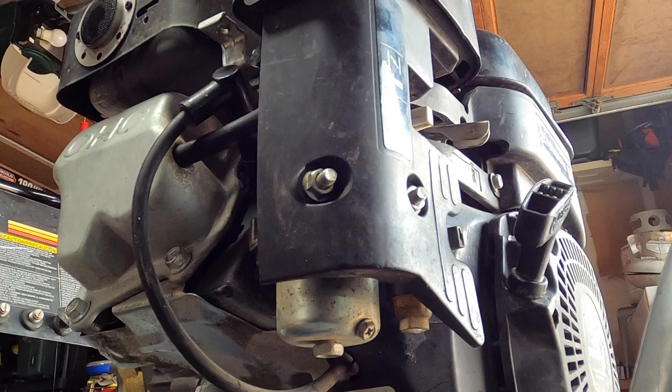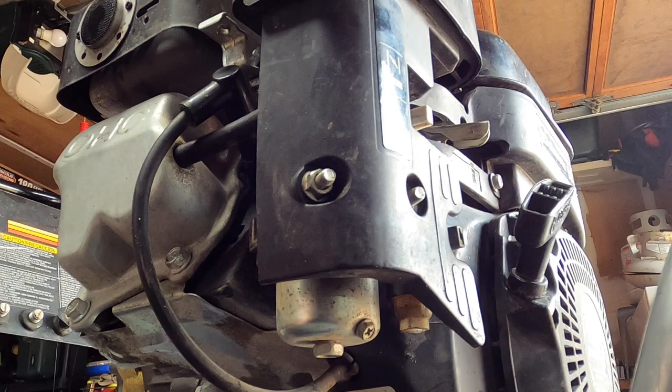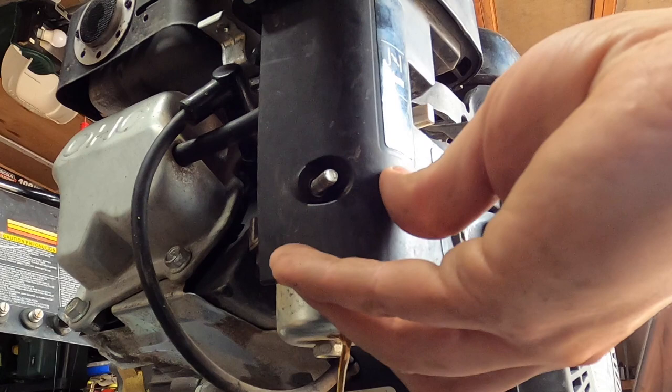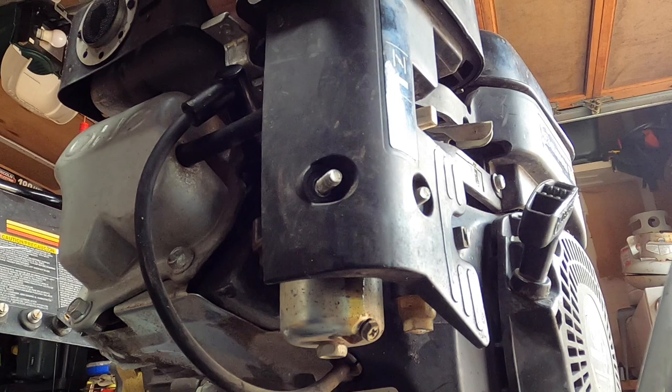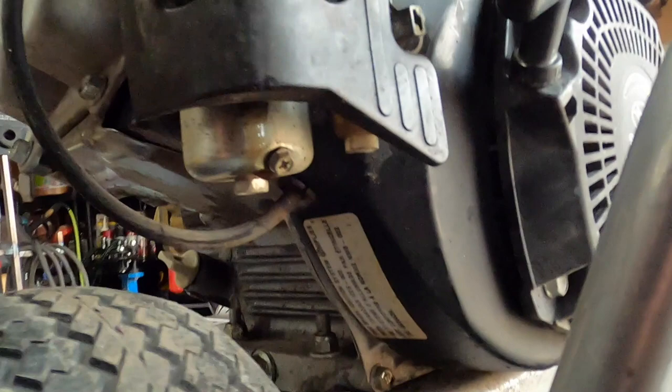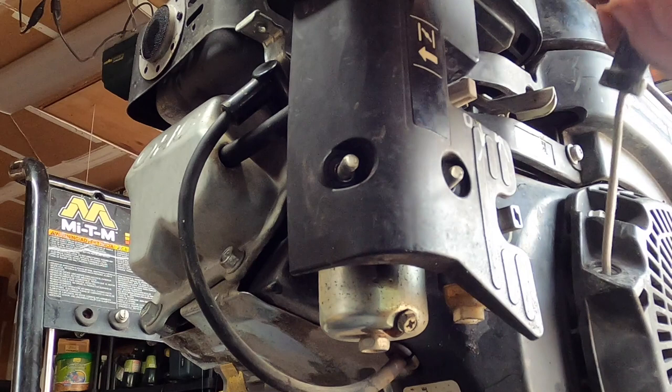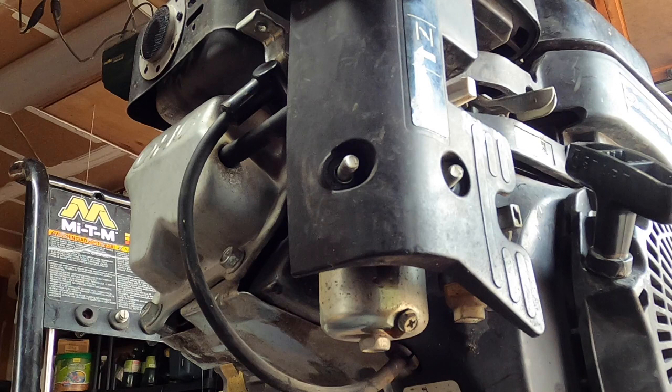I'm not a fan of these Subaru engines — there are certain things I'm just not sure about. Oh, there's one on top too. You see that? It's dripping. It's oil — it got so full. I bet if I pull the recoil it's hydrolocked too. Well, it's not hydrolocked, but let's get a towel and try to get ahead of the mess.